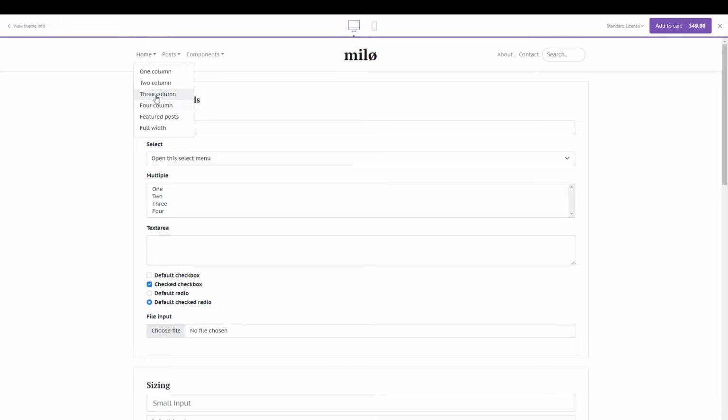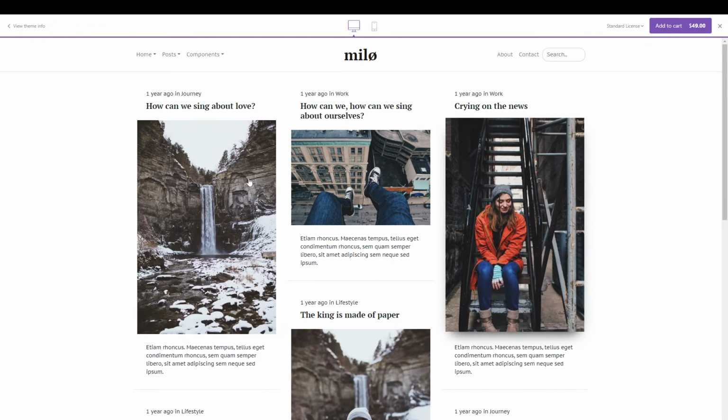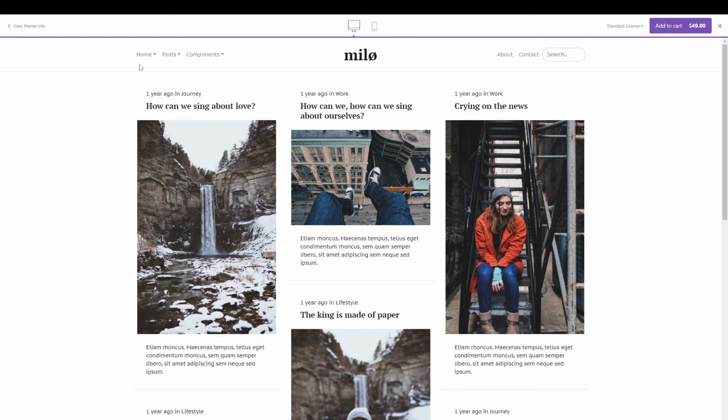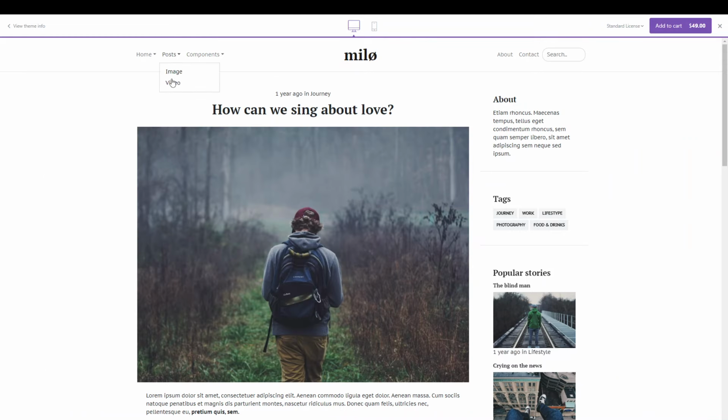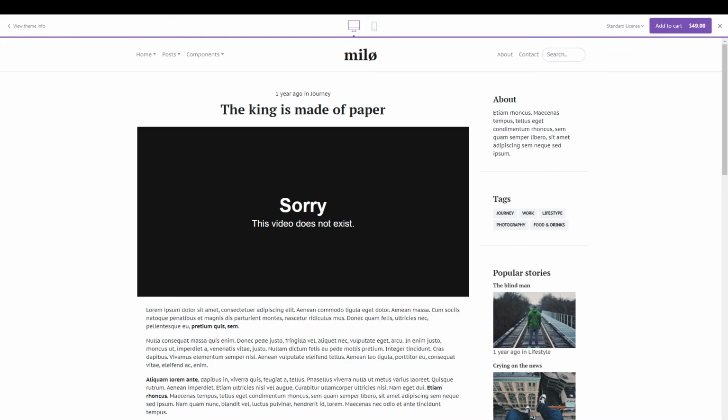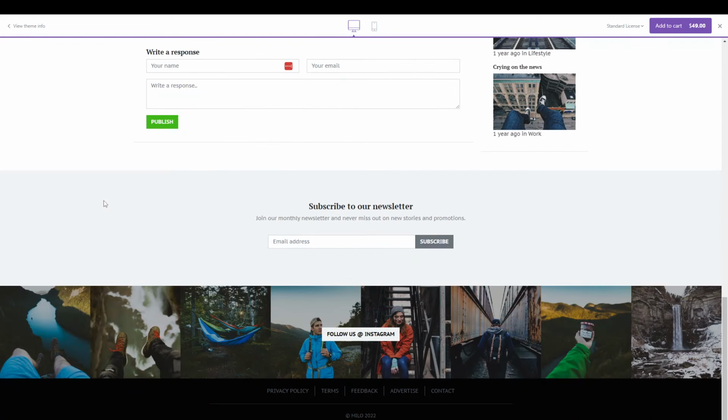With the home page, you can decide if you want the 3-column layout. So this is their 3-column layout. Do you want maybe the full width layout as well? So you can see this kind of full width. So that's got none of the padding or anything like that we've seen earlier. And then you can give different posts as well. So if you want, how do their images look? How do their video posts look? That's all kind of predefined for you.